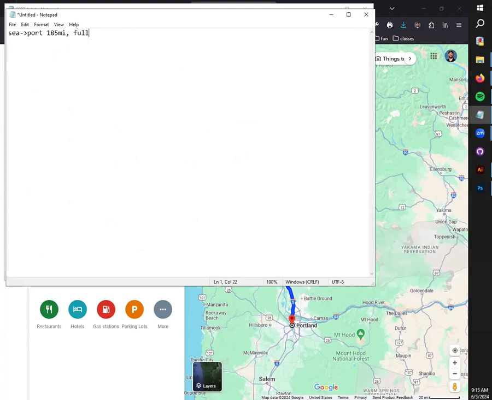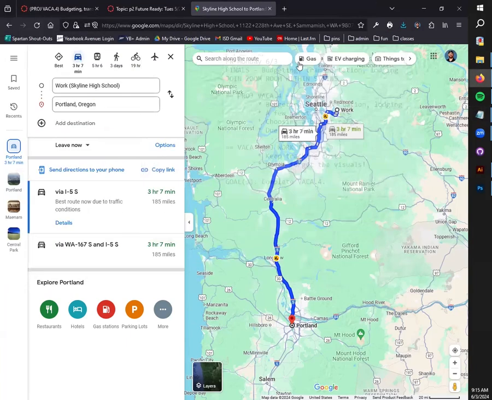185 miles and a full tank cost me about, I don't know, $76, $77 or something like that from Costco. All right, so now that I know it's going to cost me $76 to get there, but I also have to pay to get back, so this is actually times 2, which is what, like $152 in transportation on a shorter trip like Portland. So keep that in mind.